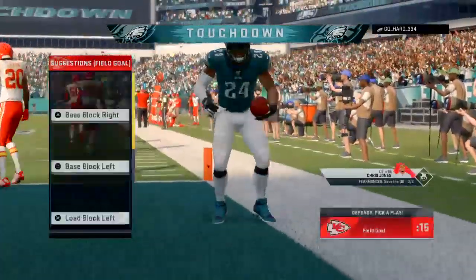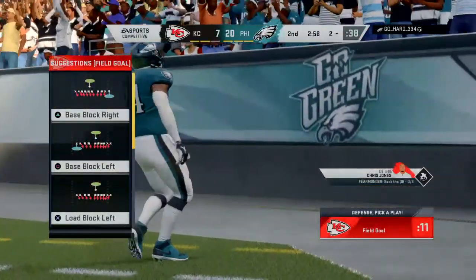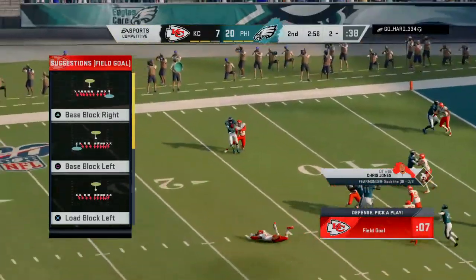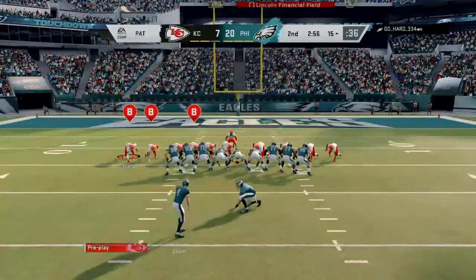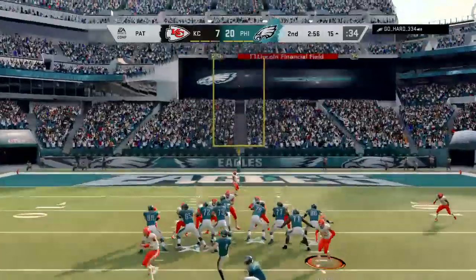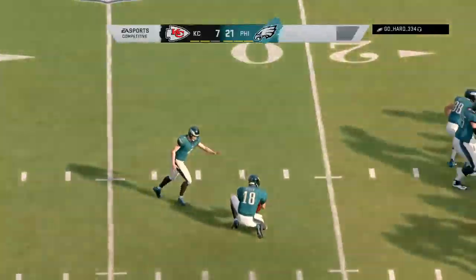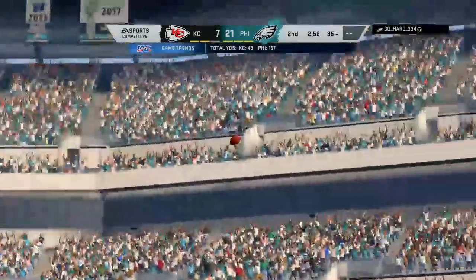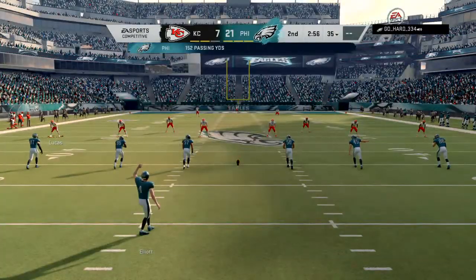Touchdown, Philadelphia. Carson Wentz with 2 first-half touchdown passes. And the Eagles able to push further out in front. CD, it seemed like they were so focused on the guys out wide, they forgot about him out of the backfield. That's a really good point because you've got to communicate, and oftentimes when you start counting receivers, that's exactly what you do. You start from the widest receiver, work your way inside. Who gets lost sometimes? The back in the backfield. That's exactly what happened there. And he got into the end zone.